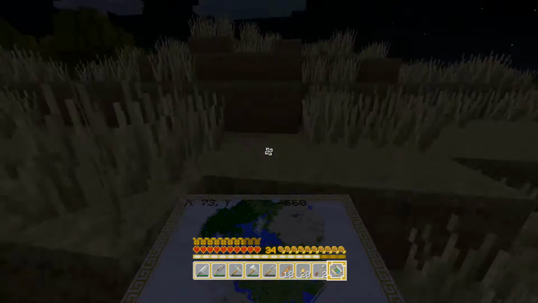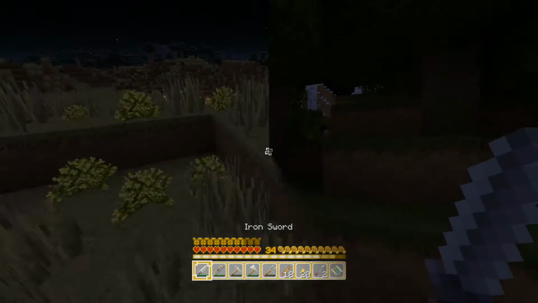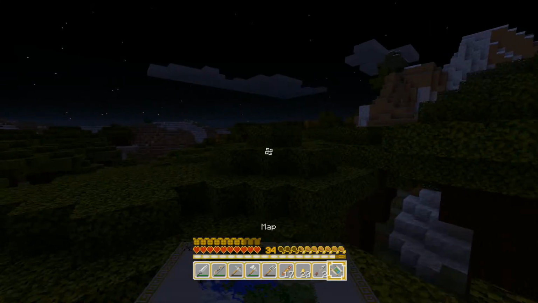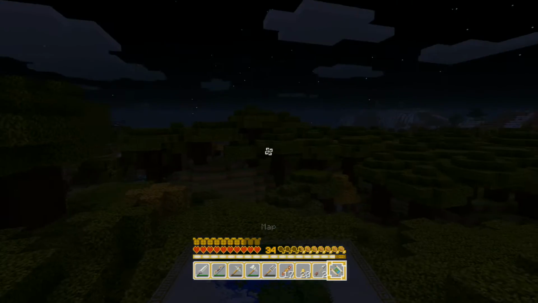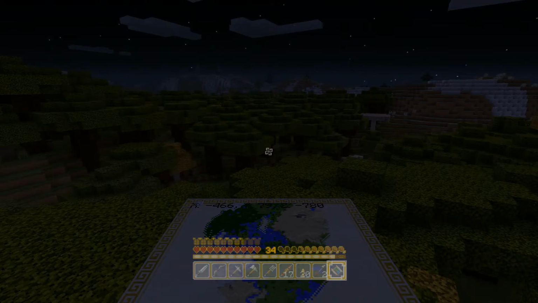General direction until we find it. So I will come back when we're at the village. Well, I found a dark oak forest, which is cool, but at the same time, really, really dangerous. So that should be fun.